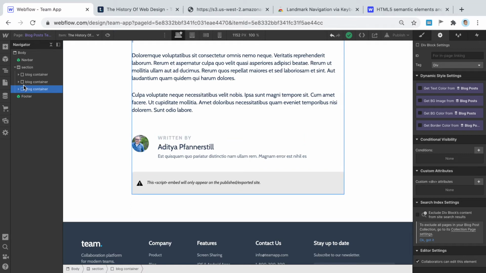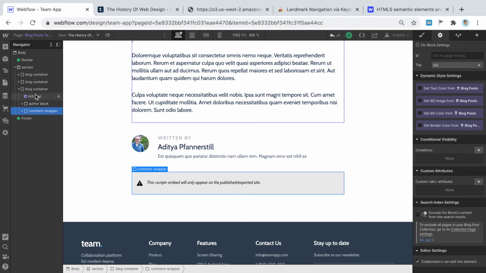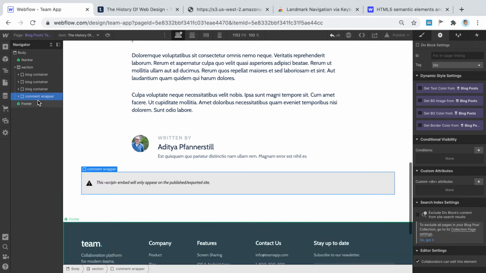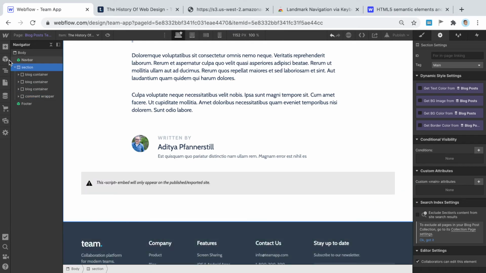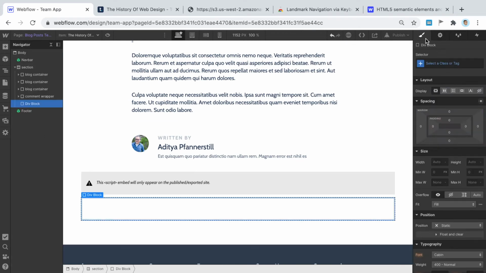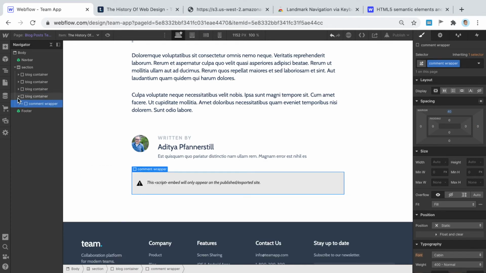So what we would do here is we would need to rearrange things a little. So we have rich text, and then we have a comment wrapper. So we need to get this guy out of it. We would remove our comment wrapper outside, and we would add another container since it's being wrapped. Give this guy the same blog container tag class. Drop that inside. Okay, now our commenting feature is doing fine.